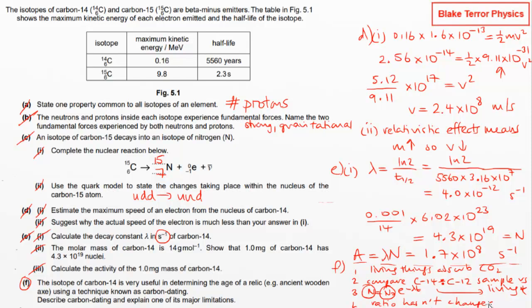So that's one thing. There's also a major limitation: there's only so far you can go back because the activity is low. You can't go too far back in time, otherwise the activity you're getting from the significantly decayed carbon-14 is so low you just can't really do anything with the measurement. It just blends in with the background measurements, so we're time limited on it.